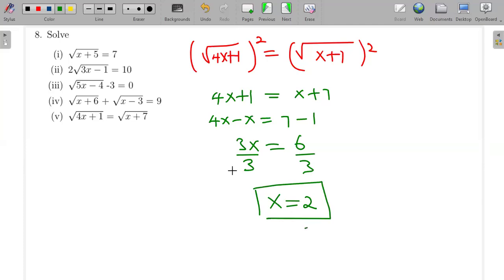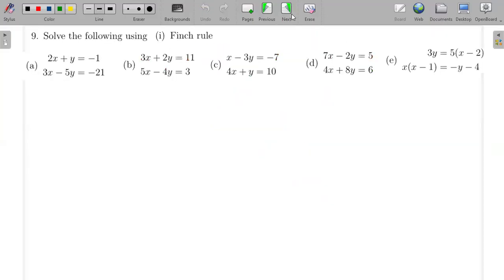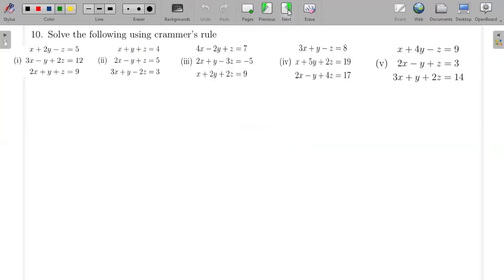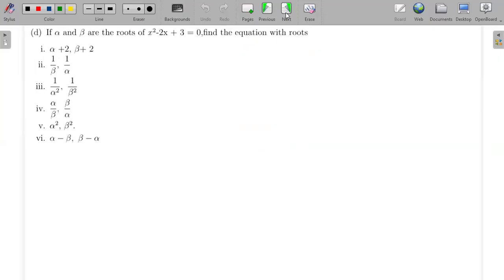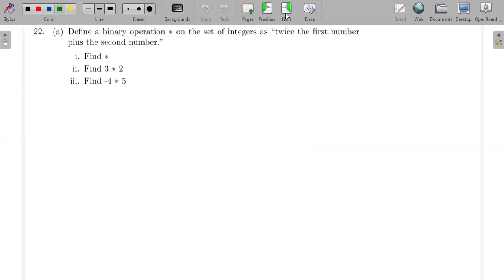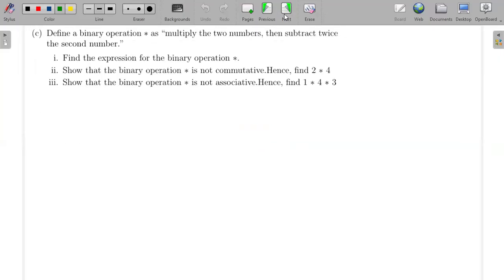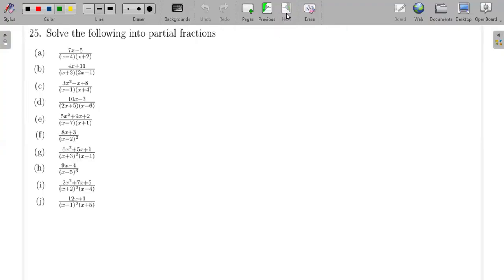Okay, and we are done with the equations. We've solved rational, we've solved radical. If you want the full video solutions, they're there on the website. We are solving all these other questions there. The videos are there, Cramer's rule. You can access them at your own time, at your own pace, to learn whatever you want to learn. If you have any questions, you're free to consult me. Plus we also have live classes where we interact with you guys.